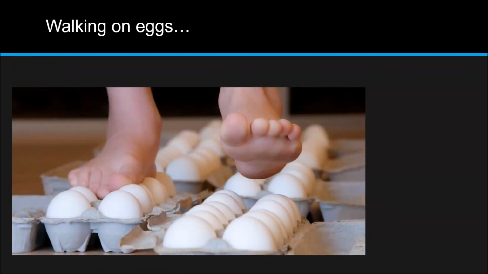Talking about engineering and holding up weight, did you know that eggs are really, really strong? Even though if you drop an egg or bang it on the counter, it will crack very easily. But if you press on an egg, then the weight gets spread out and it doesn't crack. If you take a raw egg in one hand and you just squeeze it with one hand, don't bump it against anything, just squeeze it. I think it would be really, really hard for anyone to break that egg.